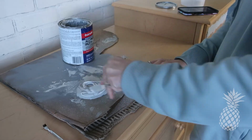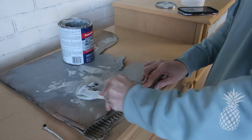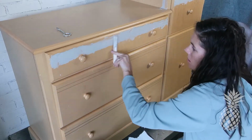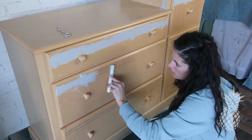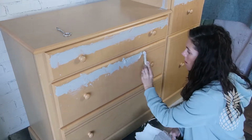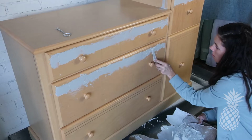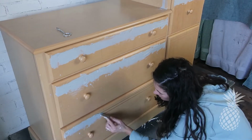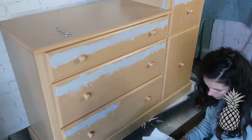So we're going to be using Bondo to fill in these decorative lines. There's nothing wrong with these, but I want to give this piece an apothecary look because it's going to be storing all my tools, and I want to be able to label what's in each drawer. Can't really keep that apothecary look with these decorative thin lines, so we're just going to fill those up.